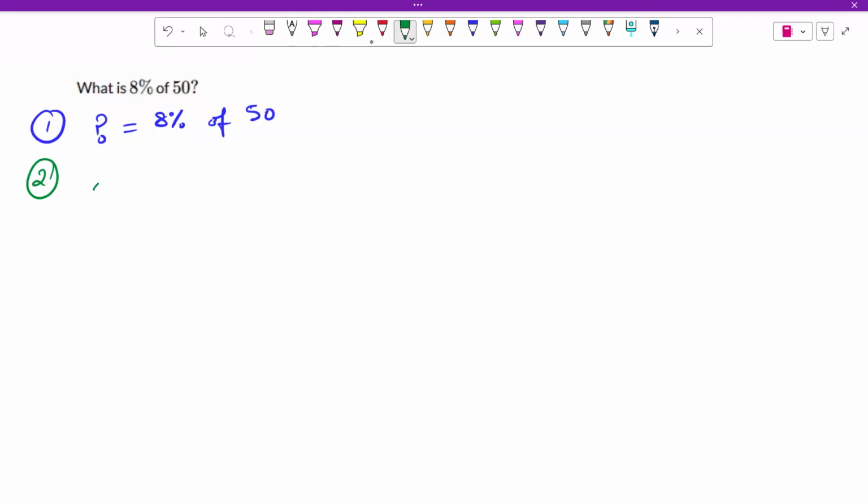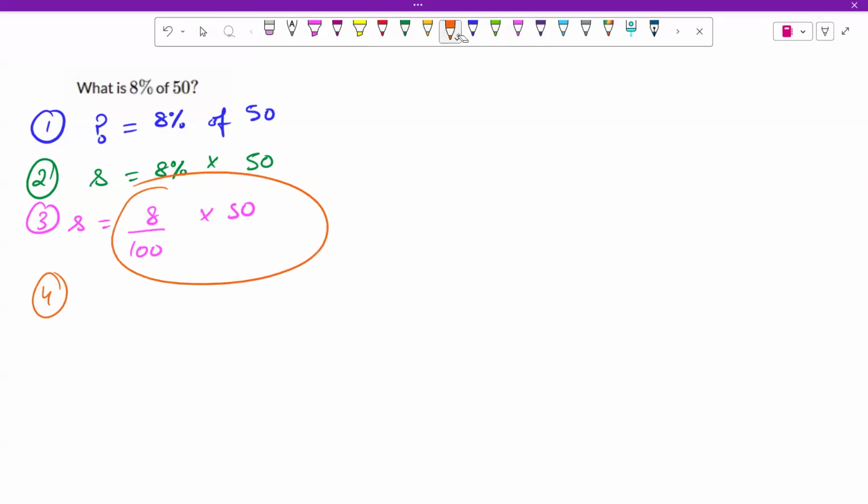What would you like to take the question mark as? S. S equals 8% of, what do we write "of" as? Multiply. Very good, multiply. And our next step is, we don't want this percentage symbol. So what can we write it as? 8%, how can we write it in a fraction form? Oh, 8 over 100. Perfect, 8 over 100. We got this. Then, see, we just need to solve this. There are so many zeros. What do you think can be done? Cancel the zeros.